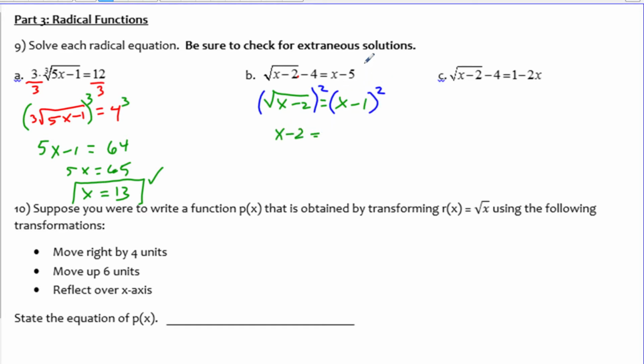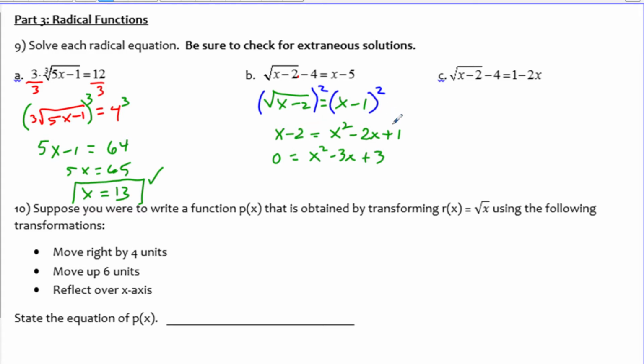This, remember, means x minus 1 times x minus 1. So please don't just square both of those parts. Actually multiply it all out and you will get x squared minus 2x plus 1. And now I'm seeing a quadratic function. This is something that I'm going to have to solve by setting it equal to 0. So I'm going to take these two items on the left-hand side and subtract them over. So it's 0 equals x squared minus 3x. I'm sorry, I'm going to add the 2 over, plus 3. And this is where I'm at right now.